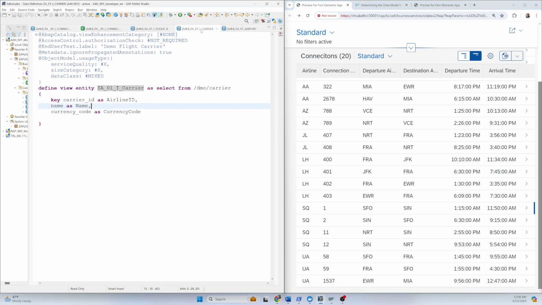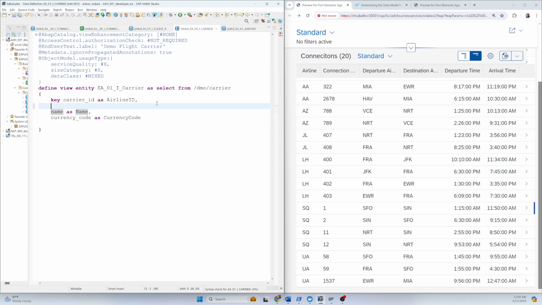If I go to the carrier, the name is the full name, and AA means the airline ID, but the name is the full name. Sometimes it may be required that within this AA it can be in brackets, and the full name should be here. So let's start with that. After that it will be more clear. So now we want to add the name here from that carrier.